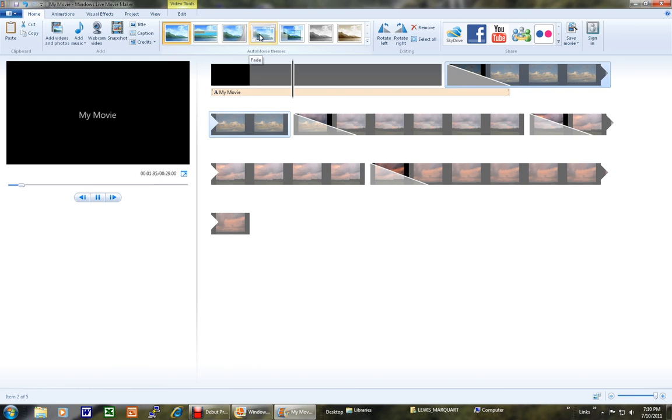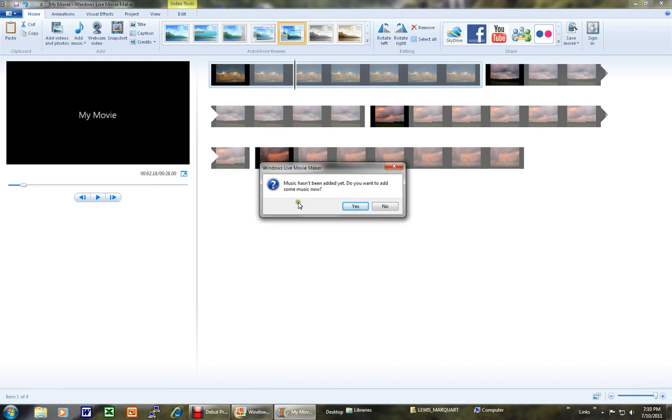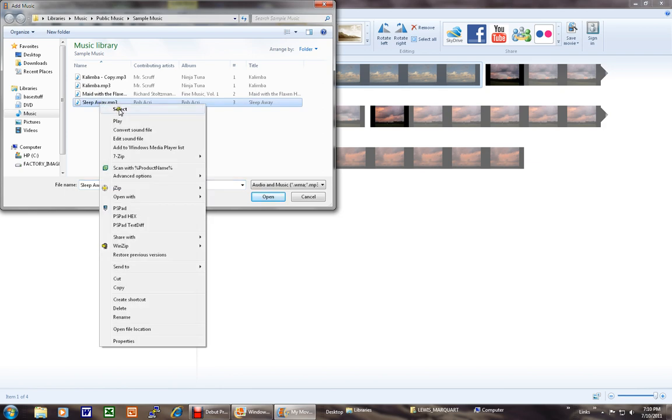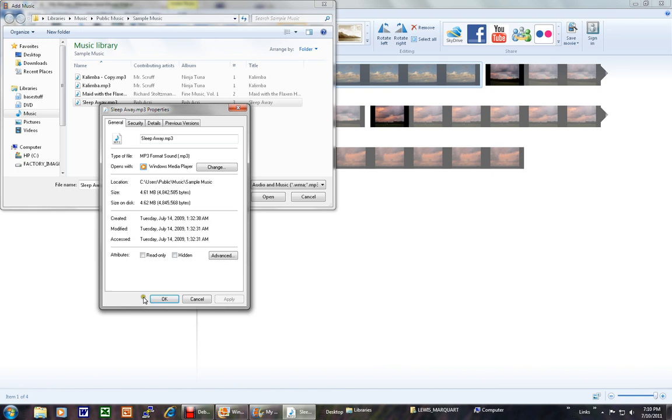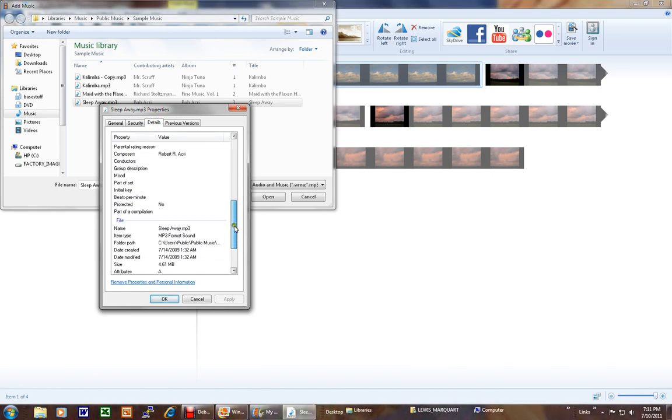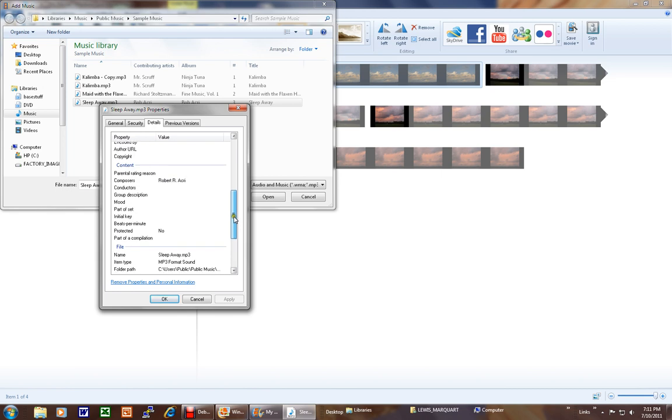For this movie, we are selecting Pan and Zoom, and after the selection is made, we are asked if we would like to add music. We will click yes, and inspect the list of music files that are displayed and then select an appropriate song. If you plan to publish your work to a social network, right-click the song and select Properties. Ensure that the song is not copyrighted, and don't forget to provide appropriate credits at the end of the movie for any music you include.